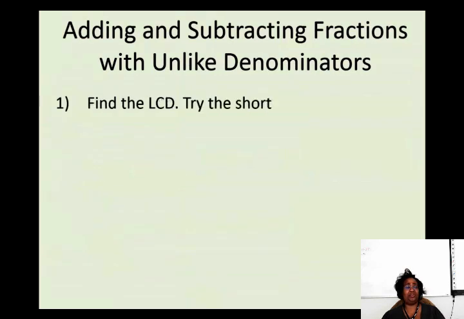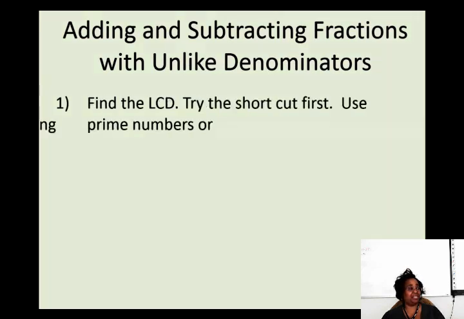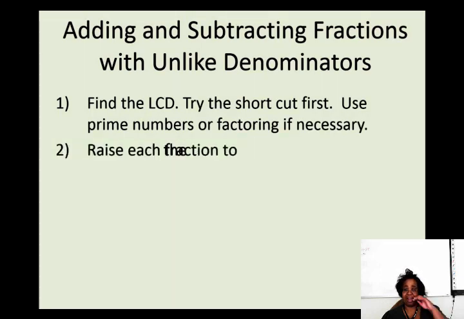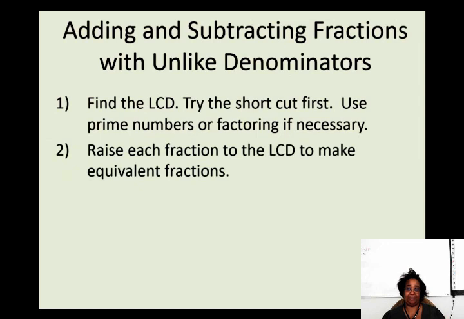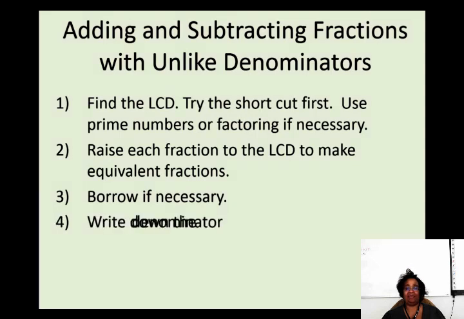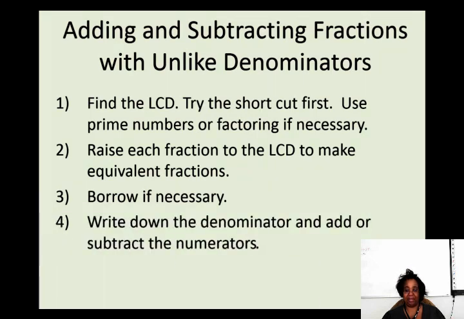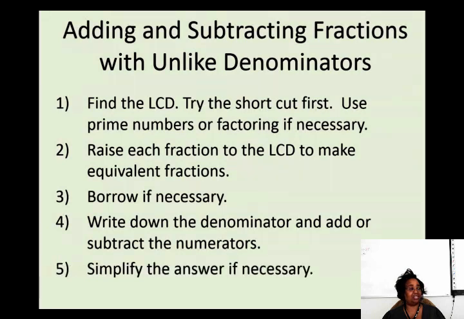So these are the rules. First, find your LCD if the denominators are different. Then raise your fractions to the common denominator. See if you need to borrow when you're subtracting. Then write down your numerator and denominator. Make sure they're simplified and reduced as low as they can be.